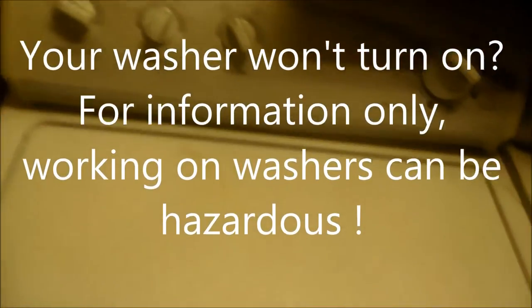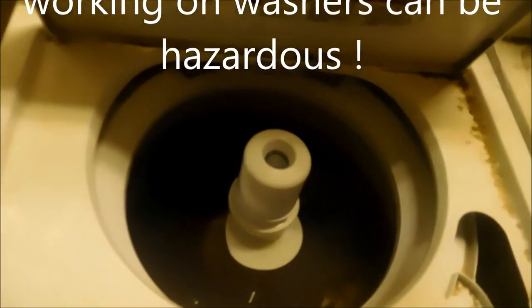Okay, we're checking out the washer. Full water. Yeah, no action. Okay, so if we take a look inside here, these have the clips.